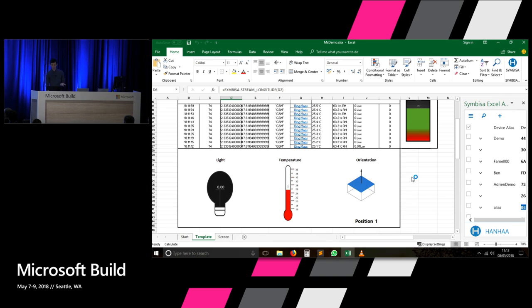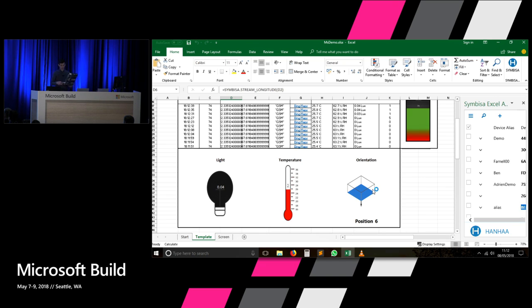Not only can I track it with the GPS coordinates, but I can also see, for example, if the light changes, it means that the box has been opened. Temperature is really important for wine as well, and the orientation of the box. So this device is inside of the box, and as I change the orientation of the device, I should see, as soon as the ping arrives at the backend, the visualization update. So let's now try, for example, opening the box.